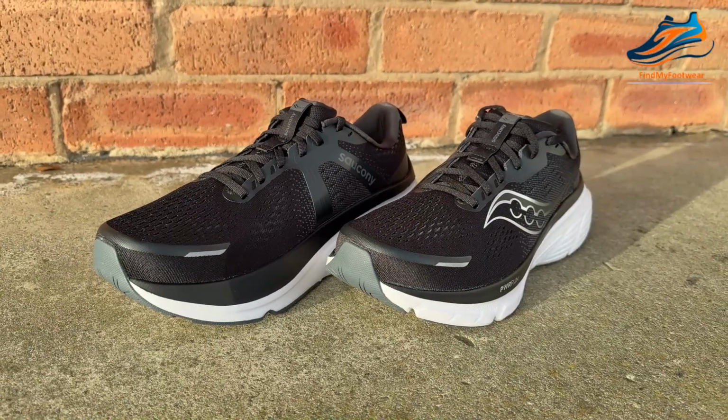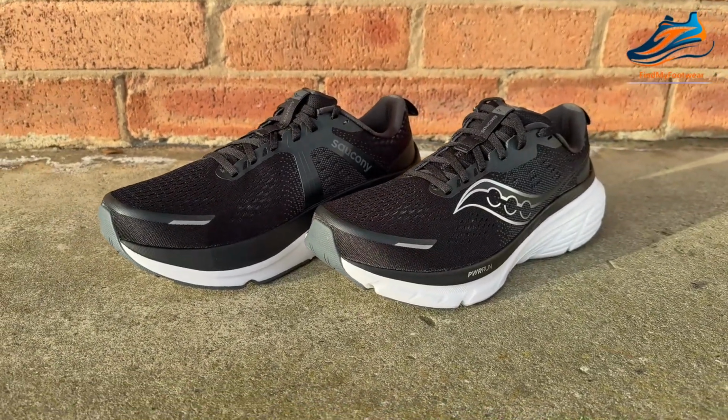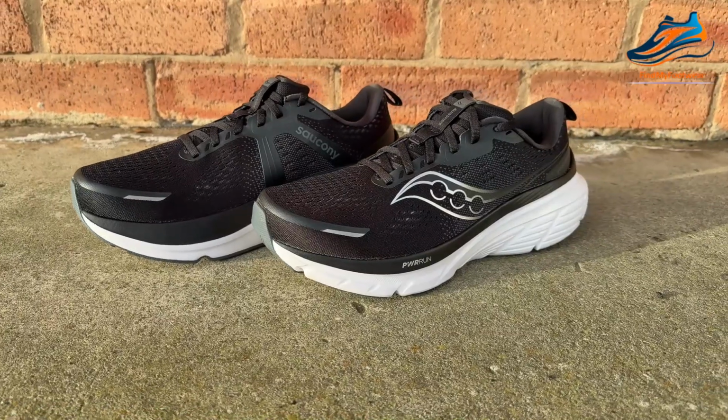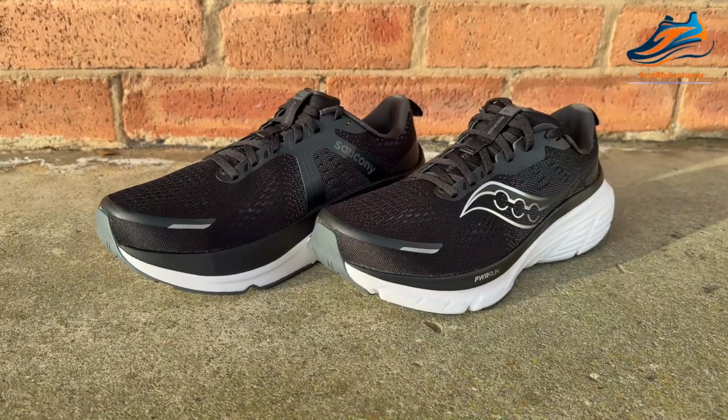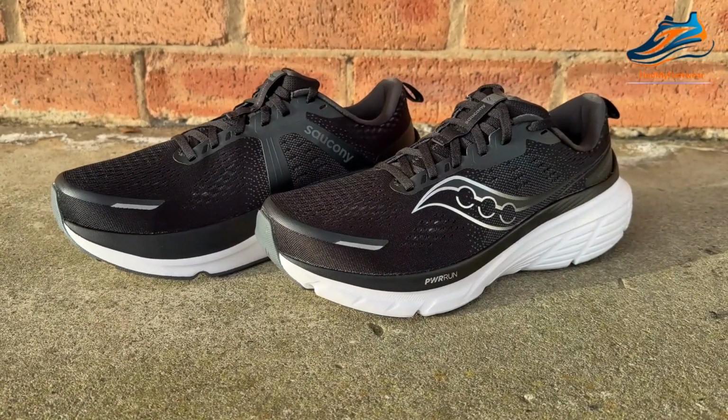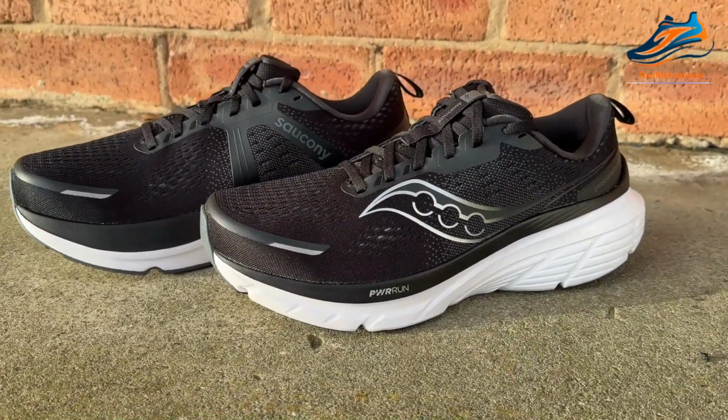In my store, I use video gait analysis, rear camera facing video gait analysis to give us a better idea of how the foot functions, how a runner's moving in different shoes. And the Guide works for a very wide range of people at controlling excessive pronation. So it's a very safe shoe. It's a shoe that I'm recommending every day. It's a shoe that I'm running myself, covered lots of miles in the shoe, and it works. It's a no-nonsense support shoe, works for a wide range of people, and it's great for everyday running. It's the Guide 18 from Saucony.